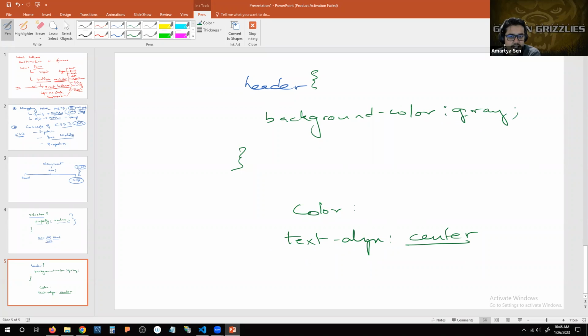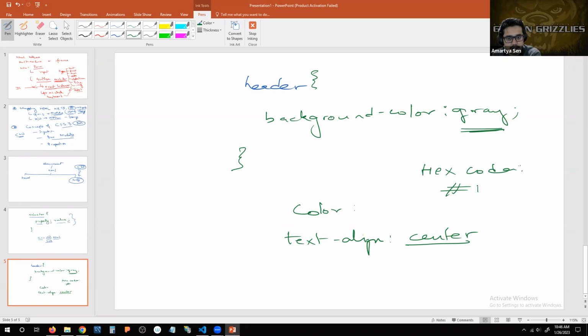So I can either say gray, I can spell it out, or when it comes to coloring, there are two different options of how you want to specify your values, okay? We can use what is known as the hex code of the color, right? So hex code typically starts with the hashtag, okay?